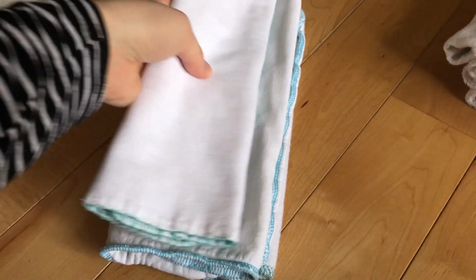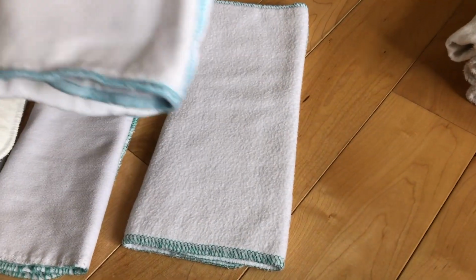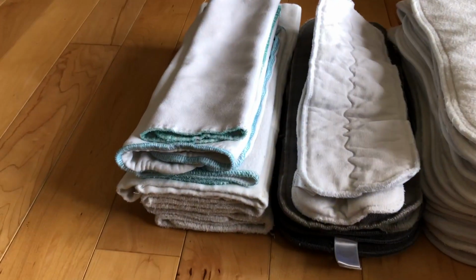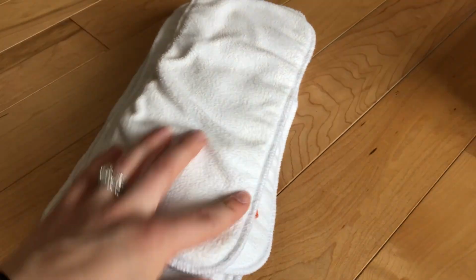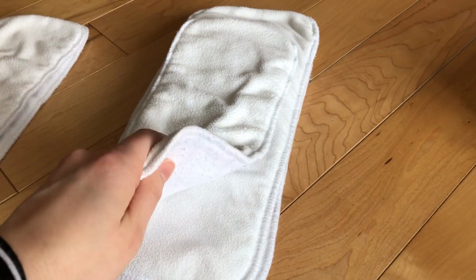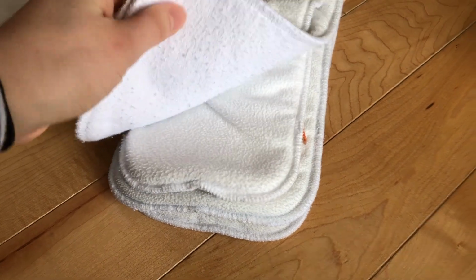Over here, I have some AMP bamboo hemp inserts as well as an Apple Cheeks, and these are all amazing, very absorbent. They do well in my overnight diapers. Here I have some G diaper inserts that were given to me for free. They are okay. They are fleece lined on the top, which is great because they can go right against your child's skin. However, I'm not in love, but I don't hate them. I don't really have too much of an opinion on these, but they're not the first ones I'm going to reach for.